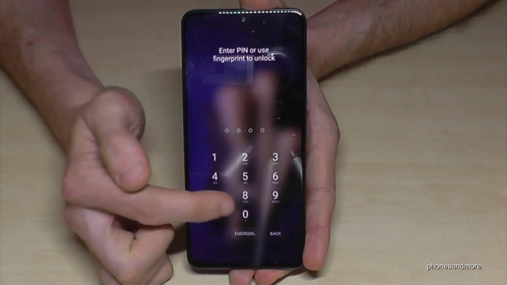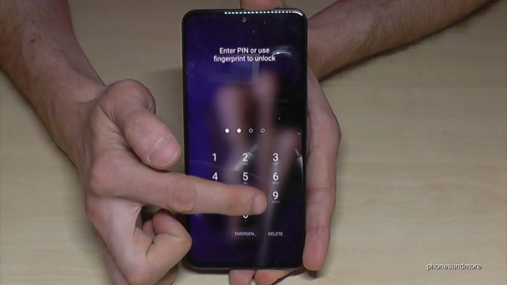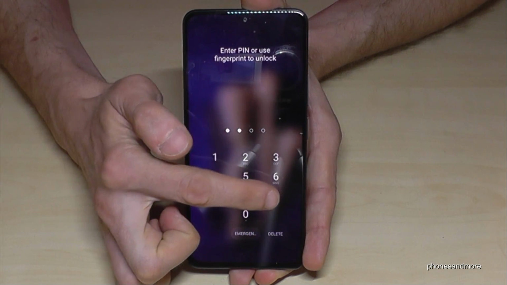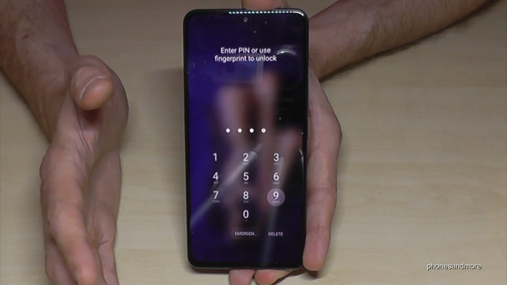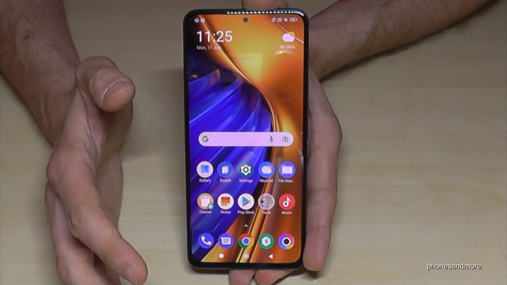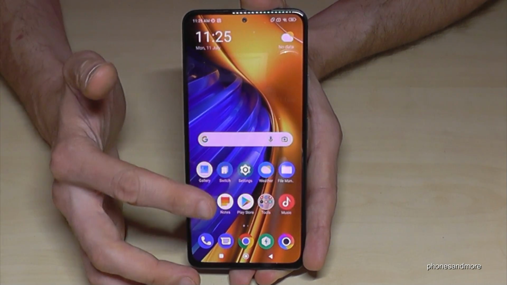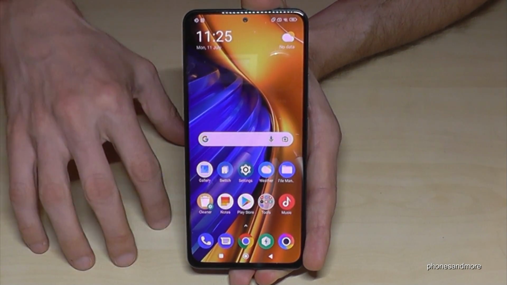It works just with a password here. If you unlock your screen with 4 times the 1, that is now my first space. 4 times the 9 is now my second space. And now I'm entering my second space. The gallery is empty here, and also no apps and so on. So it's a completely independent area.